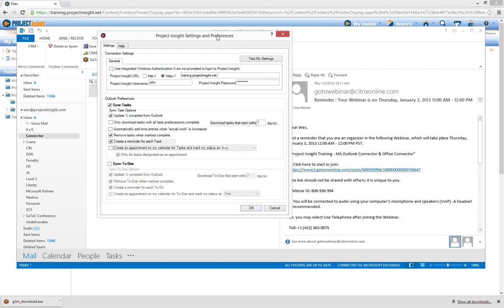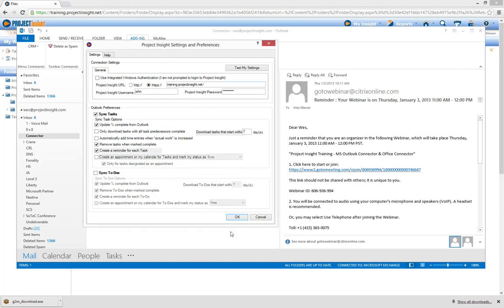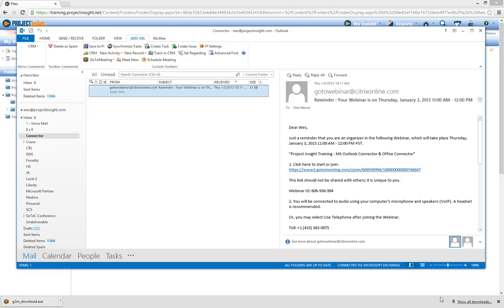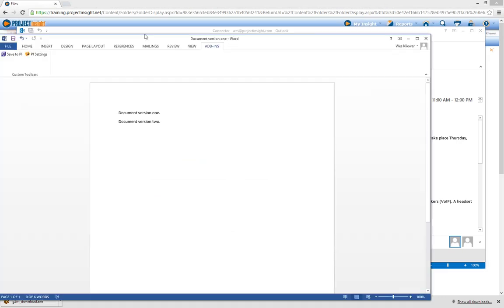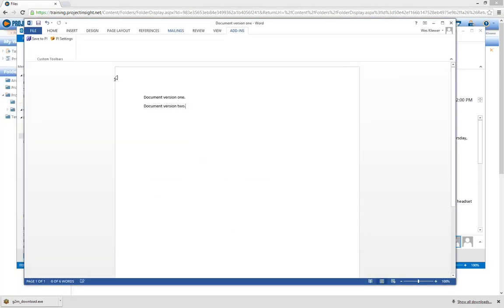And while I'm showing this, I do want to show you one other thing before I go into using it in Outlook. I'm going to also show you Word over here. So I've got document version 1 and document version 2 just showing up in a Word document that I'm just starting with, but also to show you that when I go to any other Microsoft Office application, well, not any other, but Word, PowerPoint, or Excel.